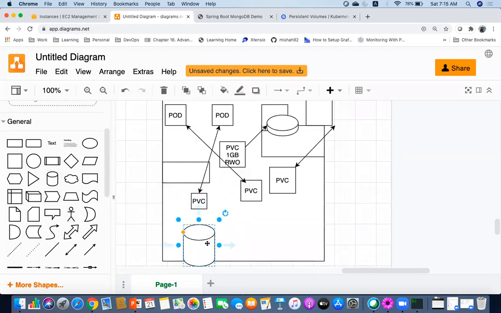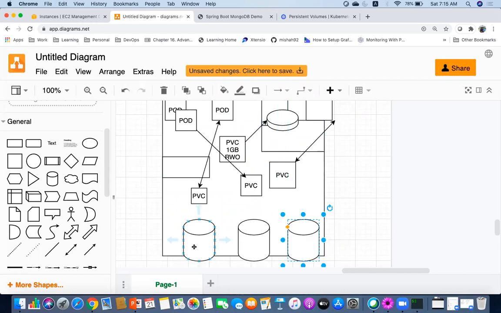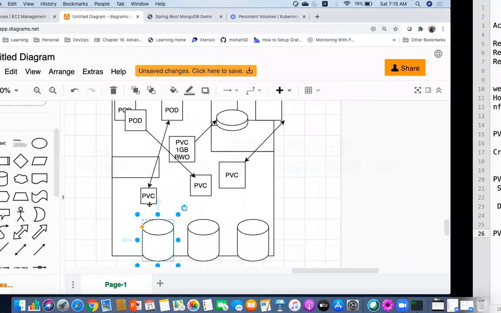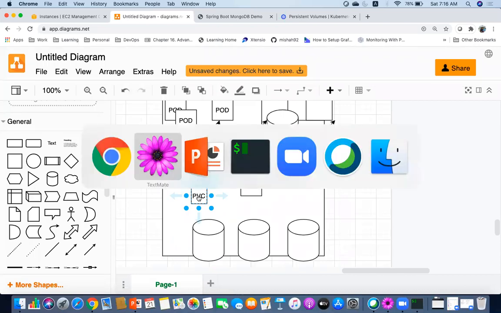the volume can be dynamically created. These volumes can be dynamically created using a concept called storage class, the provisioner. Storage class, I can say provisioner.